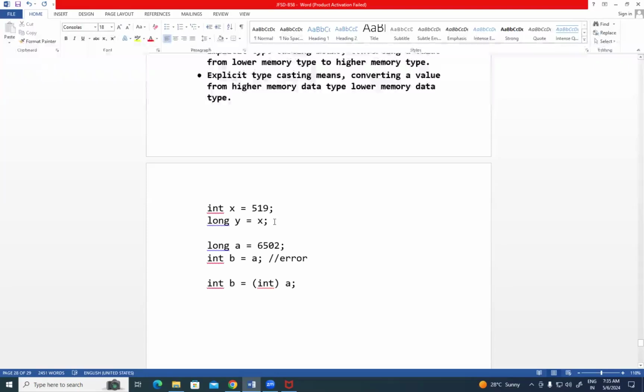Means in implicit typecasting, we need not specify the target type within the parenthesis. Whereas in explicit typecasting, we need to specify the target type within the parenthesis. Is it clear now? Very good. Let's go ahead.